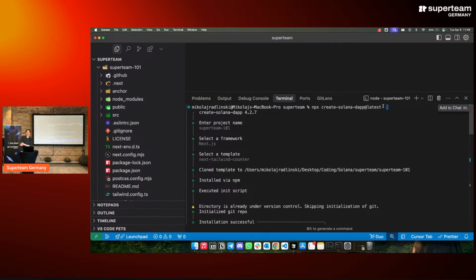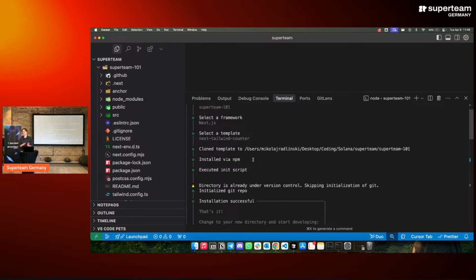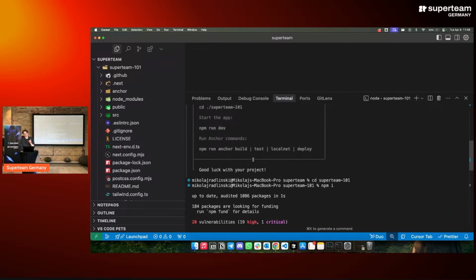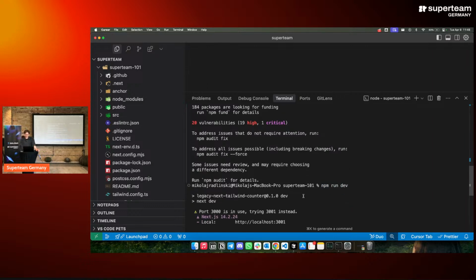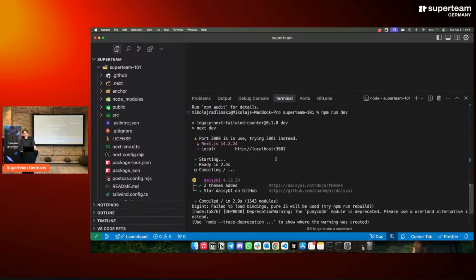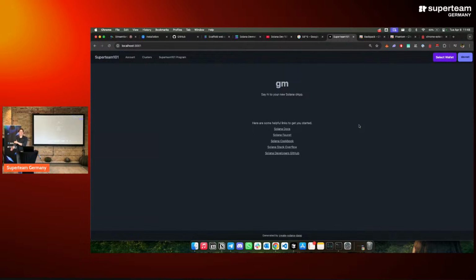If you go through that and enter your name, then we chose Next.js. We use the Tailwind counter, then direct to this repository, install the dependencies, and once everything is done, hit npm install for the installation process, and then npm run dev. Now, there will be a local link which directs you to localhost, and then you see it, right? Okay, great. So this is where we got.